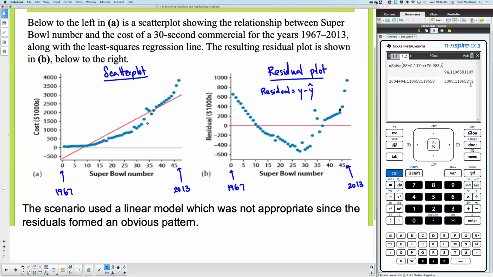Now, I can tell you right now, I can look at it. You're going to learn that's called exponential. We should have used an exponential model. So we would use the wrong model. So you need to know whether or not you're picking a good model or a bad model.